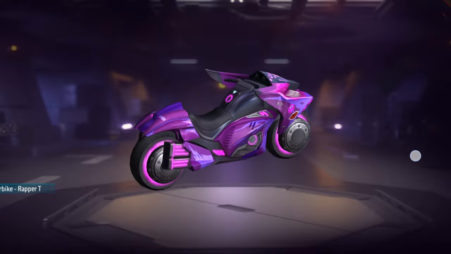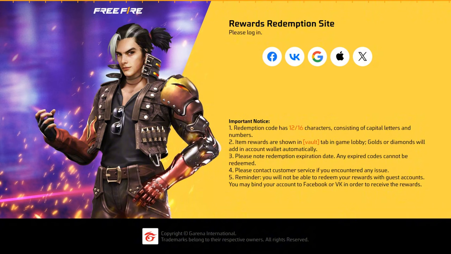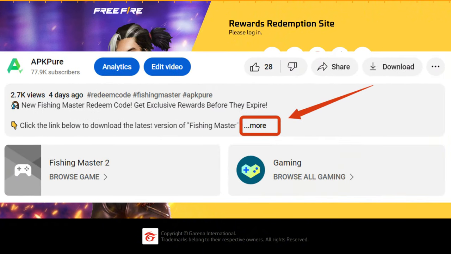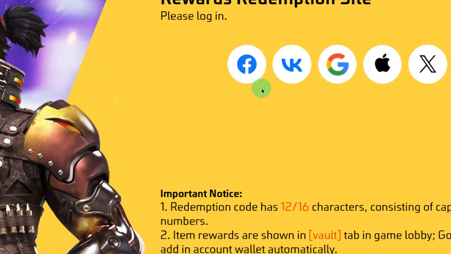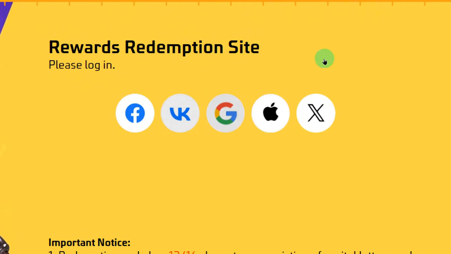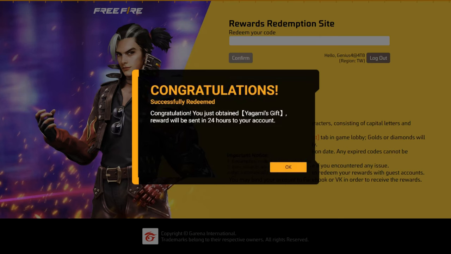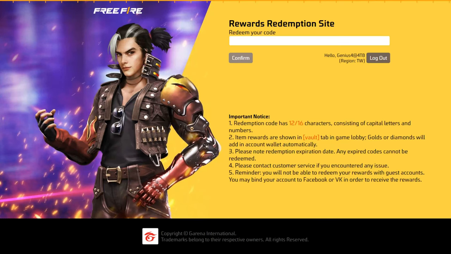Here's how you can redeem your codes and unlock those amazing rewards. Step 1. Head over to the official Free Fire Max redeem code website. The link is in the description. Step 2. Log into your game account using Google, Facebook, Twitter, Apple ID, or even VK ID. You can also use Huawei ID if applicable. Step 3. Copy and paste any of the redeem codes I just shared into the text box, and then hit confirm. Step 4. That's it. Once the code is accepted, you'll receive a notification in the in-game mail with your reward.